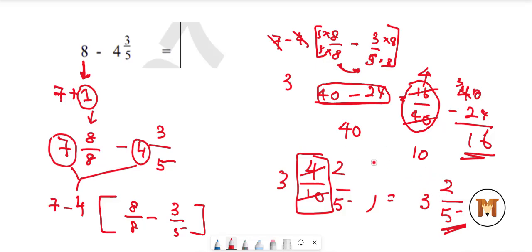So likewise, when it comes to simplifying, if you can divide by 2, just divide it by 2. Again, if you can divide by 2 or 3 or 4 or 5 or whatever, divide it by that. But the last solution should be made the simplest form of it. So I hope this is clear to you.